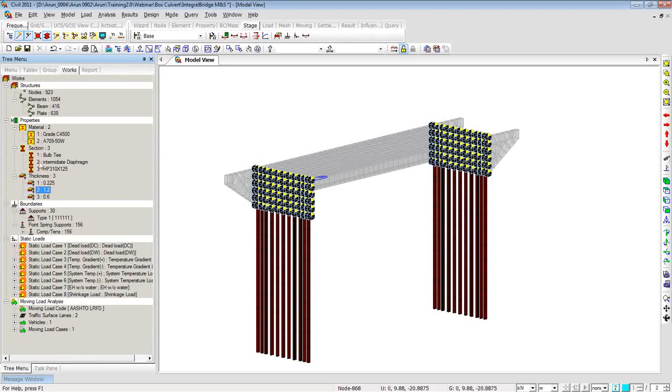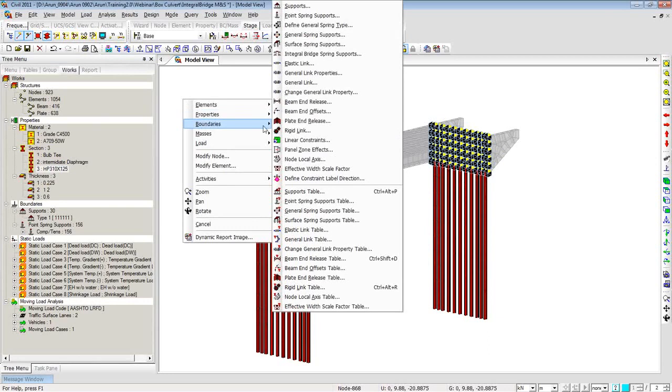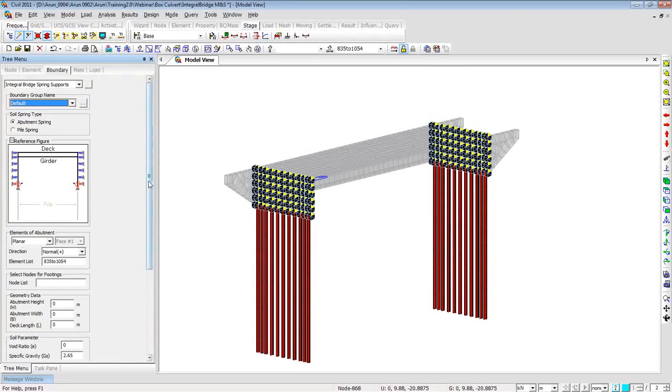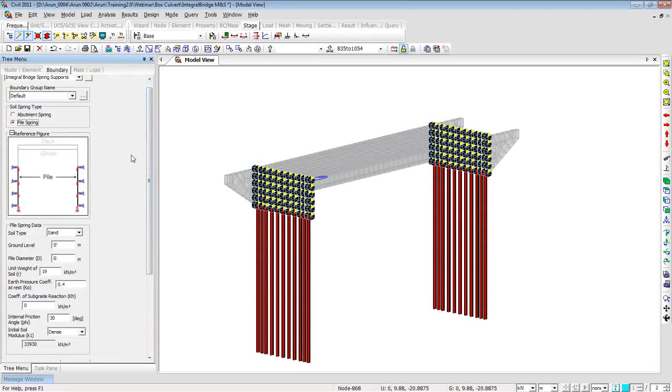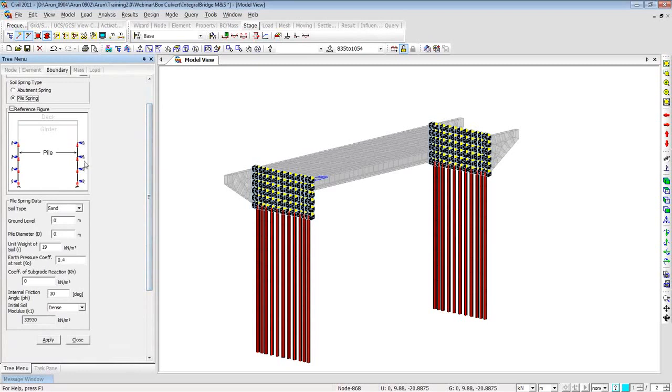Then I'll select all the pile members by clicking on HP pile section. I'll right click, go to the boundaries and integral bridge spring support, and here I'll select the pile springs. And if you see, again we have the arrangement of red and blue springs. Blue spring will replicate the soil conditions in that plane. It will show you the non-linear or multilinear springs, whereas the red spring is a linear spring along the surface of the pile that will behave as, gives you, the skin friction for that pile.